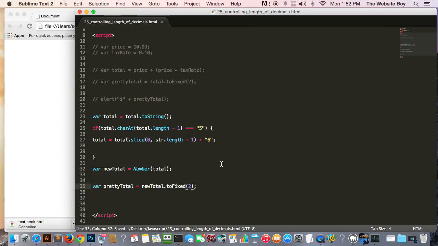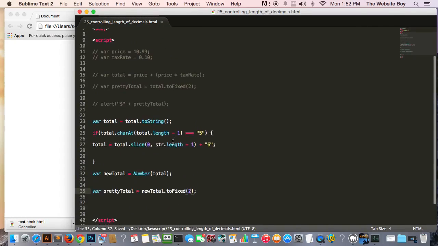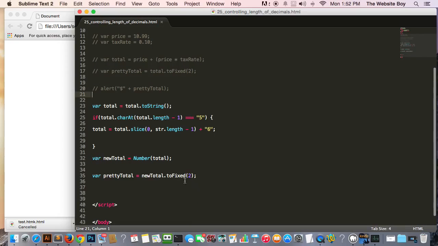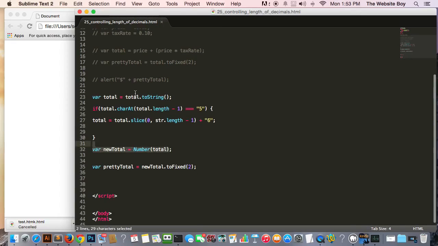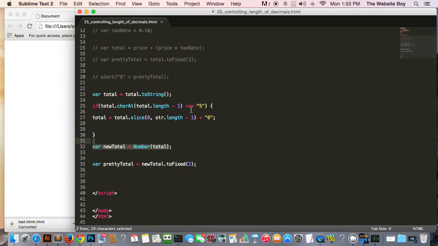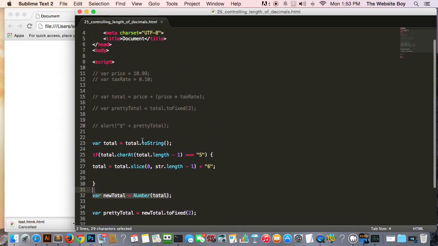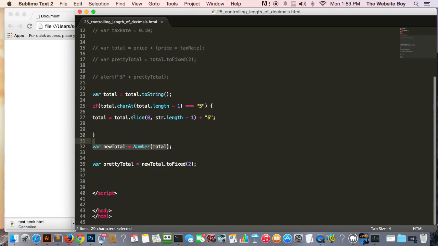And then we can prevent this stuff from happening with the toFixed function. So if we find a 5, we're going to add a 6 to it, and that's going to eliminate the rounding down, right? So it's going to round it up all the time now. This is going to prevent that from happening. So it's just like a little fail-proof type of thing. I didn't want to confuse you too much, but this is how we can control the length of numbers there.